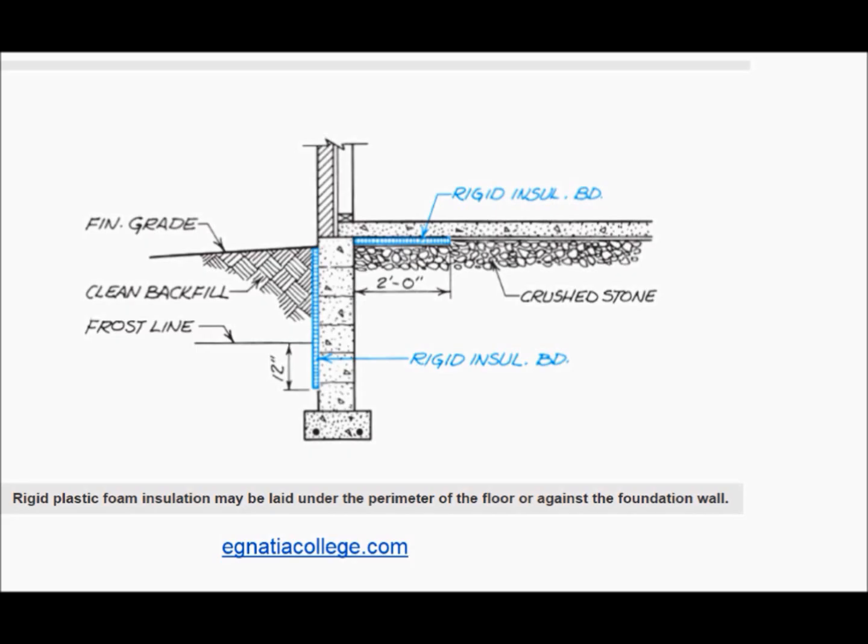In cold climates, it is desirable to insulate the foundation and concrete slab. This insulation is usually rigid plastic foam board placed against the foundation wall or laid over the gravel under fill. Rigid insulation under the floor may only be specified for the outer 2 feet of the slab. The heat of the building keeps the frost from penetrating more than 2 feet into the perimeter of the floor slab.